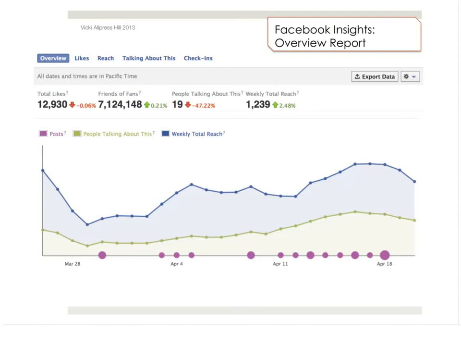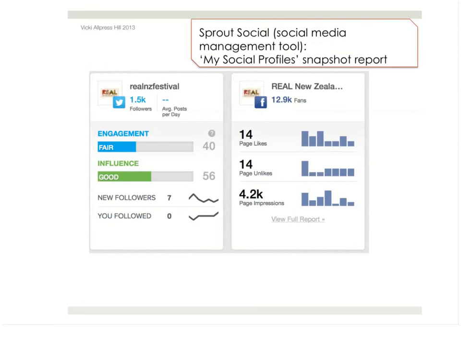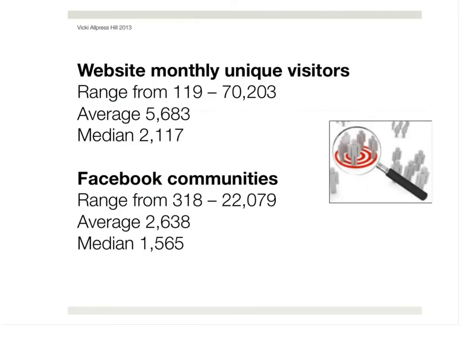Again, Facebook Insights gives you some great stats on the size of not just your followings, but the friends of your fans, so the potential reach of your messaging and your weekly total reach. So it gives you quite a lot of insight into the potential reach that you have through your online community. If you have a social media dashboard tool, I use Sprout Social. You have to pay for that, but that's good if you're managing multiple accounts. Hootsuite is another one, TweetDeck, any of those sort of dashboards, they're going to give you reporting as well, and that's really great for Twitter reporting.